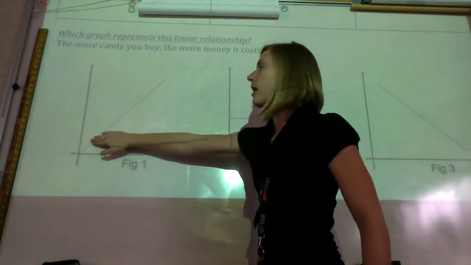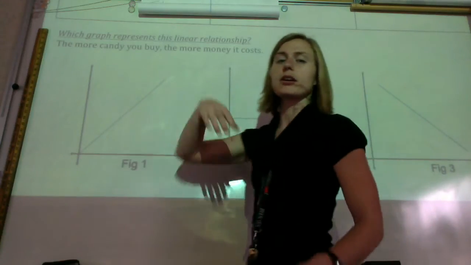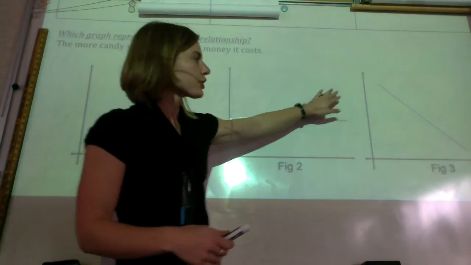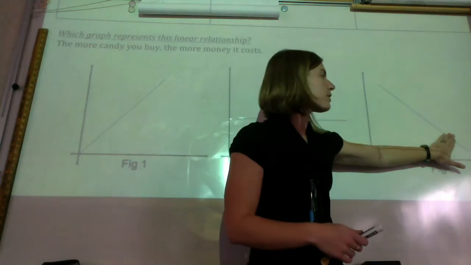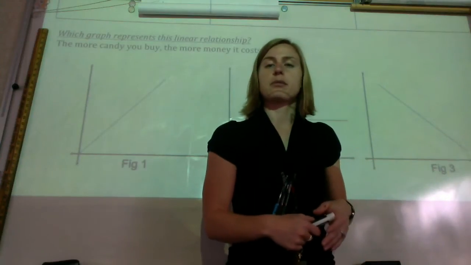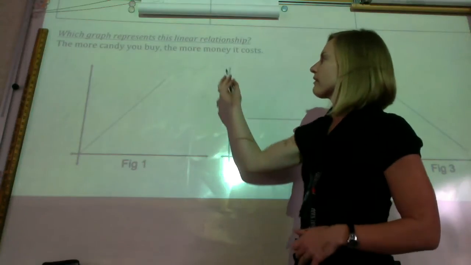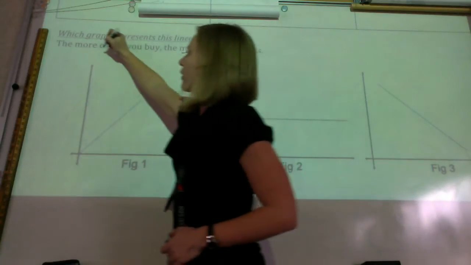Should I have this positive slope where they both go up together? Should I have this kind of steady slope of nothing happening? Or should I have a decreasing slope where one goes down as the other goes up? Well, we kind of just said that both are going to go up. In fact, you kind of have these key words that both are more.